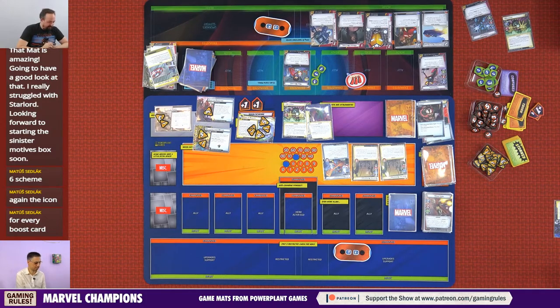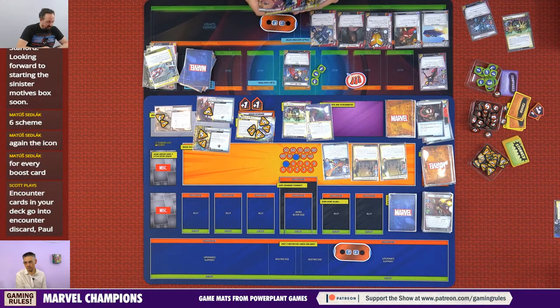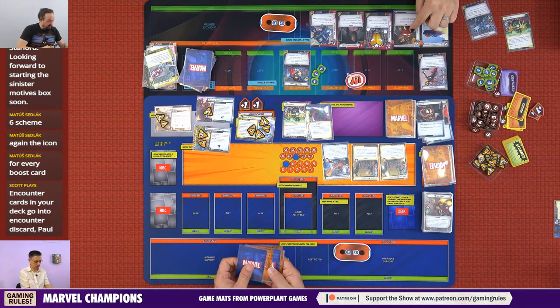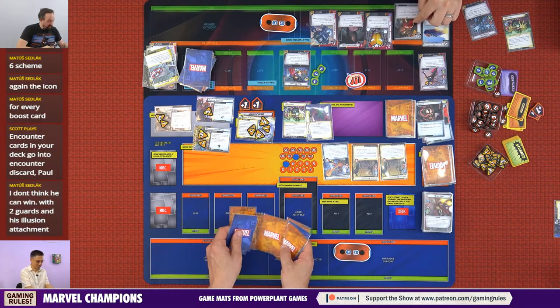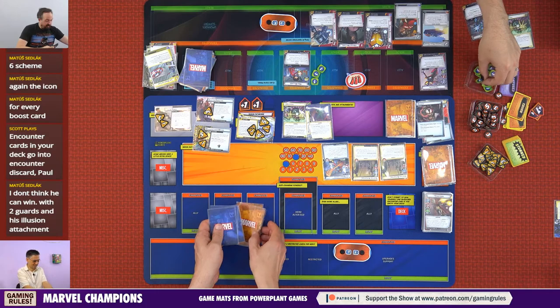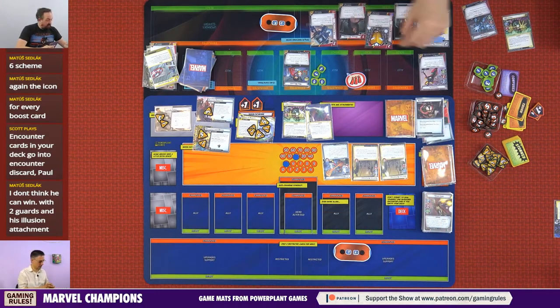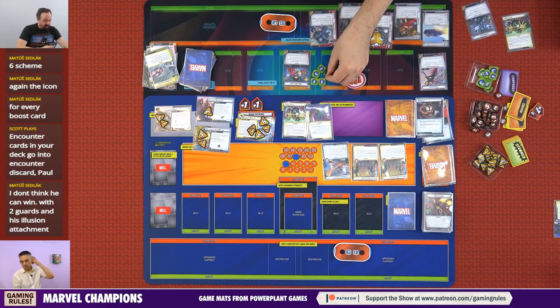So, right, I'm gonna stick with the 6 health, I think. Dangerous as that sounds. Oh, encounter cards in my deck go into the discard pile. Thank you. Okay. I got a few. I'm gonna spend ingenuity to get 5. A progress counter. I'm gonna use Ronnie to get a progress counter.